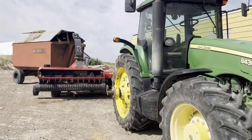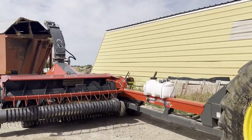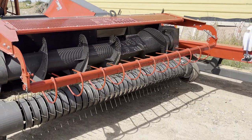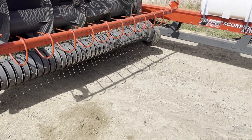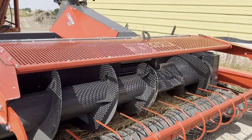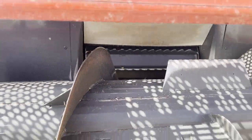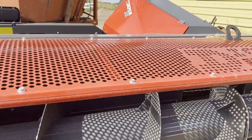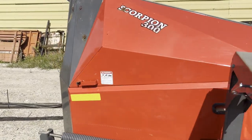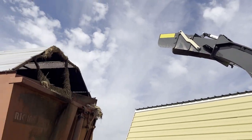This is one of our choppers hooked to our 8430. We have a Dion Scorpion 300 chopper, and the rows that I rake together will get sucked up into here. It'll pick it up, auger them in, and then they go into these big fingers back here that pull it through, and there's a whole bunch of knives in there, and it chops it up into little teeny tiny pieces, about 1-inch pieces.